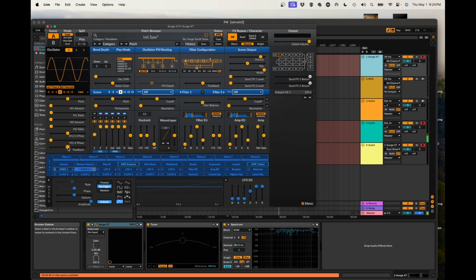So in a sense, this is another version of the M1 or the M2 amount, but with that added feedback characteristic to it. This is another good thing to modulate. If I bring my timbre modulation on the M1 back, maybe I can add some pressure modulation to the feedback.